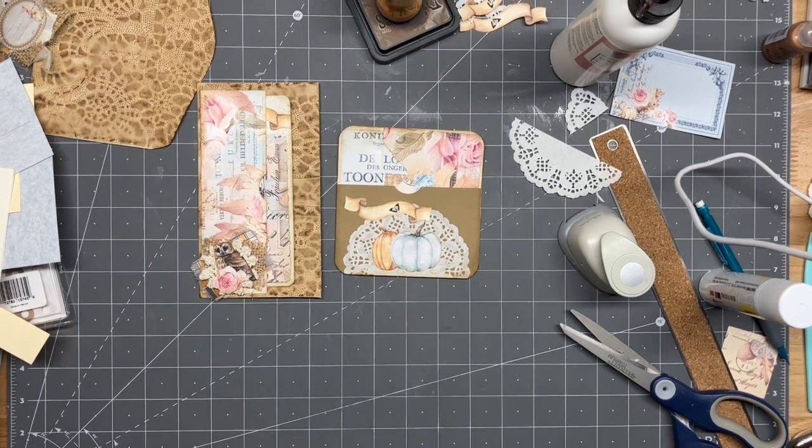Okay. Just wondering if we put a little bit of lace here. Nope, too much. Okay, I'll leave it how it is because it is cute on its own. All right, so we did this one, a little pocket here, and then a journaling card in here, and then a pocket here.